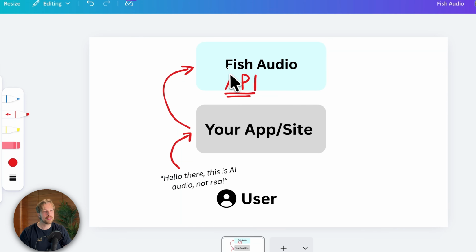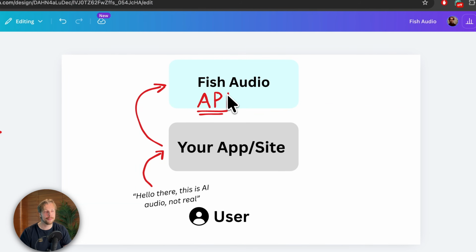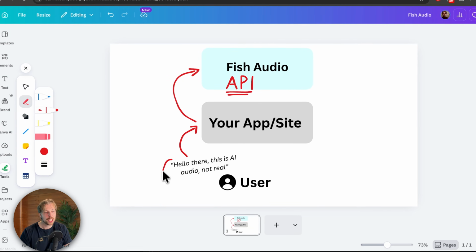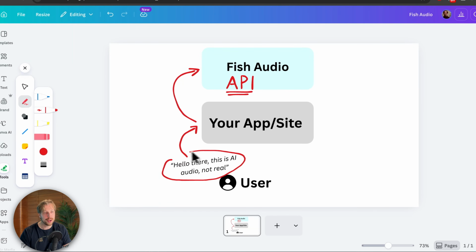So now, thanks to the fact that Fish Audio actually has a very easy to use API, you can pull this stuff off very easily. And now the only thing you need to access the API is an API key. And that is going to be something that, every time a user over here uses your application, is actually going to be sent in the request.